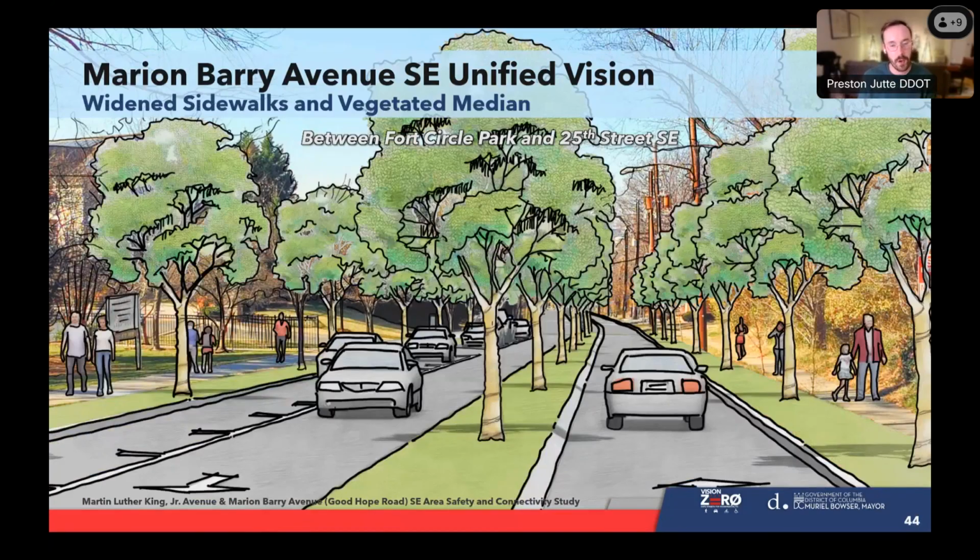And just making sure that we know that just because Marion Barry Avenue is the way it is currently, which needs the safety improvements, which are coming, we can think of the long-term solutions and think how we want it to look and have a similar aesthetic along the entire corridor. And so this is what we heard, and we hope this is helpful to visualize that process in the future.